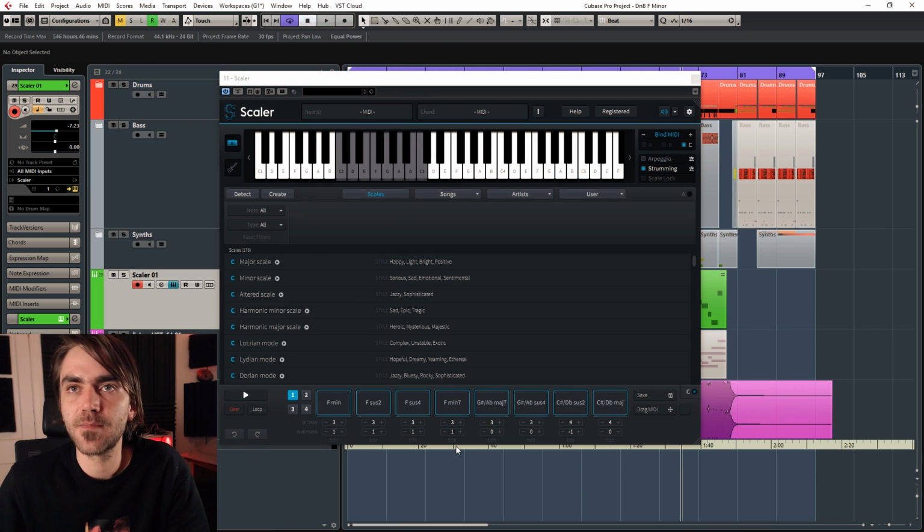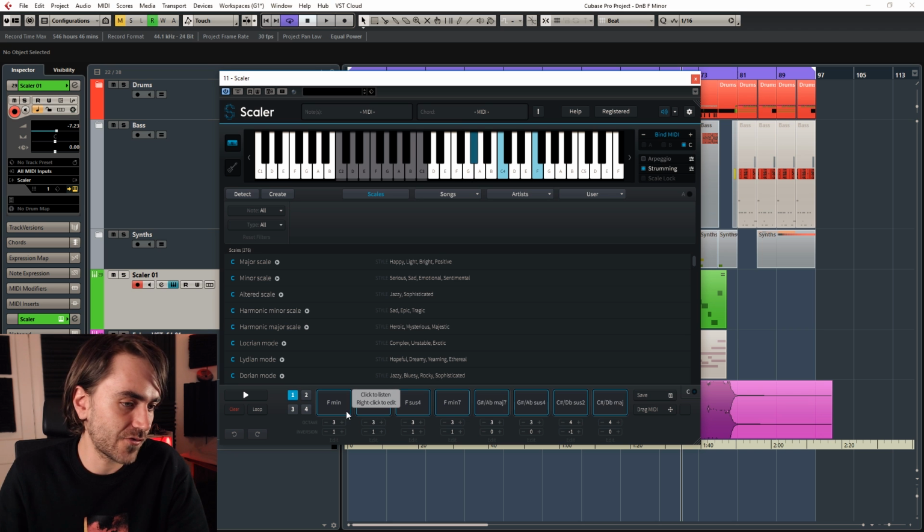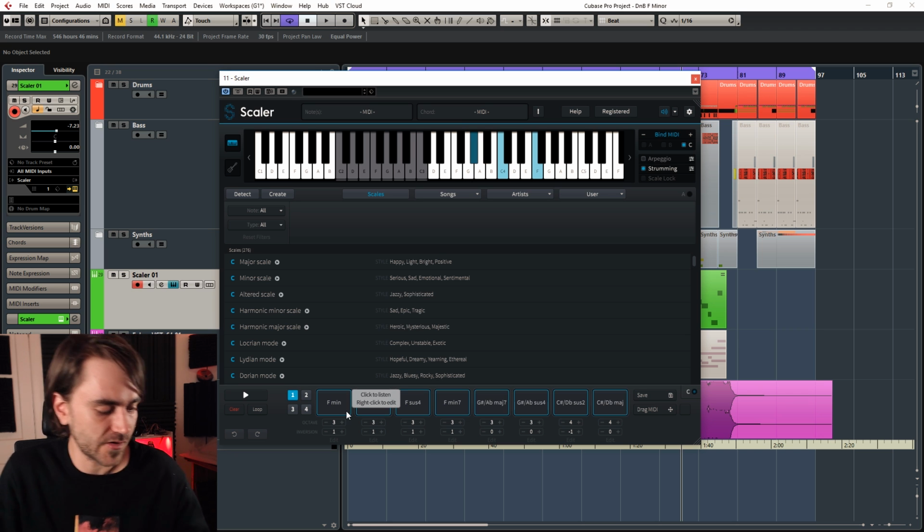So for this vibe, these melodic strings and stuff weren't really working. So I came up with this patch. It's actually from within the plugin itself. It was the same chords that we were using before, but instead of an arpeggiator, or just the regular chords, you can set it to strumming over here. What it allows you to do is play the chord with a humanized strum motion, like this, basically.